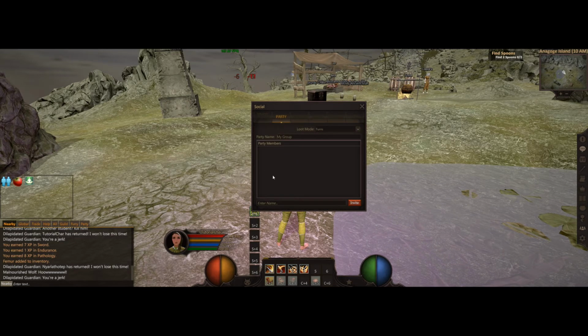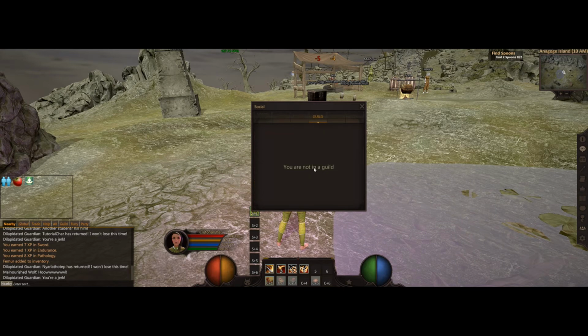You got your party window. This is for your party and invites. You can kick people. You can change the name of your group here, or you can leave the group or invite people right over here. You can change the loot turns. Basically, turns means that loot goes round robin, so each person will have a chance at getting loot, or you can set it to any party member or to any player. And then you got your friends window for all your friends. You can unfriend, you can message, you can invite to party. Sometimes that blacks out for some reason. And then you can add friends. Now, one of the things, if you're trying to add a friend to your group, they must be in the same zone as you, or they will not be added at all.